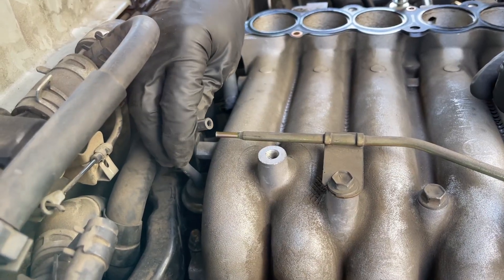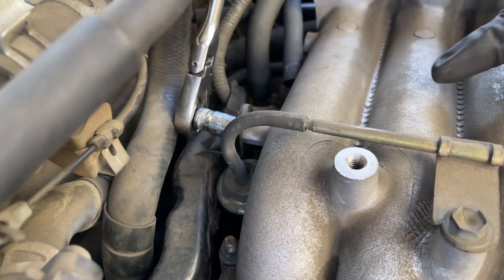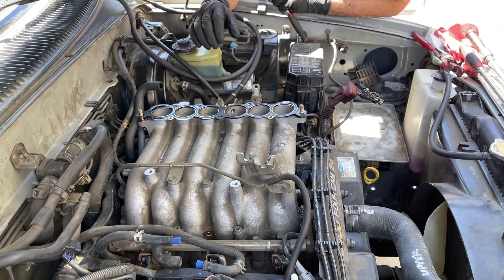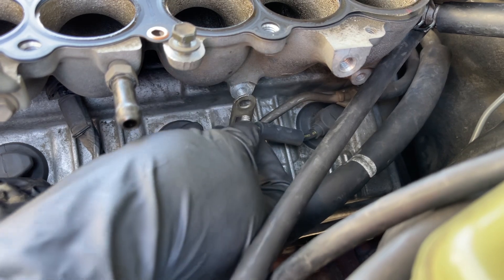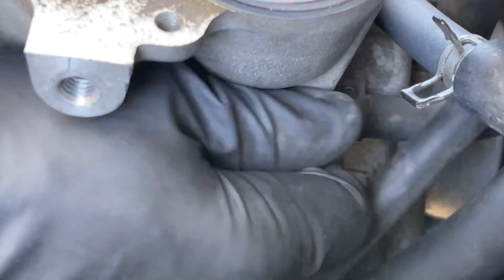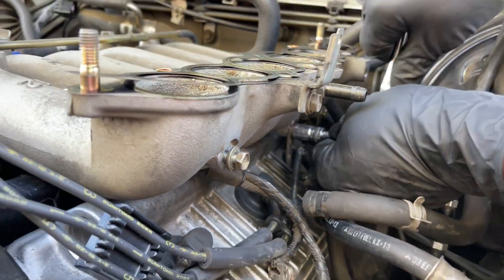The lower plenum is properly torqued to the intake manifold. I'm going to reconnect this small hose that leads to the fuel pressure regulator. There's also an engine harness connection right here held to the lower plenum with a 10 millimeter bolt — I'm going to get that bolt installed. I'm just tightening it up with a quarter inch ratchet and 10 millimeter socket, just go by feel. Now jumping over to the driver side of the lower plenum, I'm going to get the bolts installed that secure the fuel rail to the lower plenum — it's held with two small 10 millimeter bolts. Tightening these by feel also using the quarter inch ratchet.